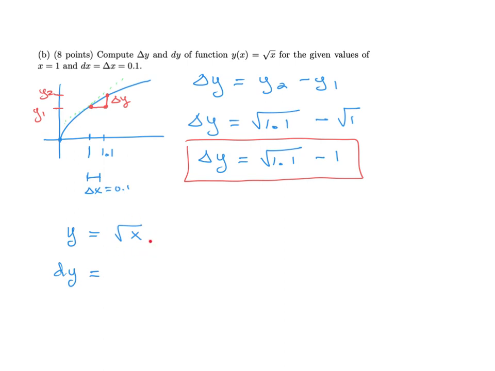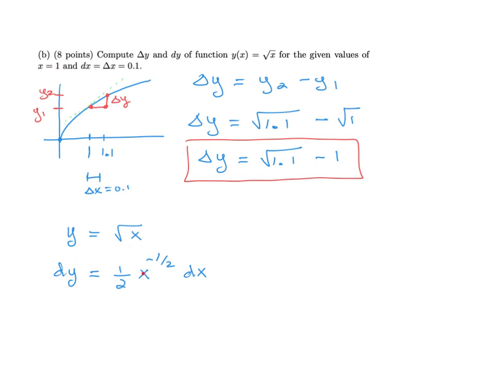To simply compute it, if y is equal to the square root of x, to solve for dy, you would take the derivative of this and then multiply by dx. What is the derivative of the square root of x? It is 1/2 x to the negative 1/2. And the only difference here is I'll put a dx at the end. If you want to solve for dy, you can take the derivative of your equation as you normally would, but the dx is multiplied to the other side. We have all the given information we need to compute dy.